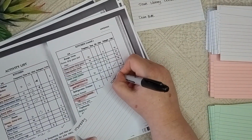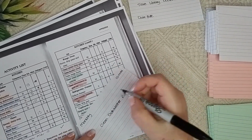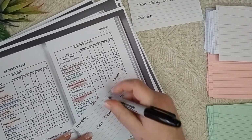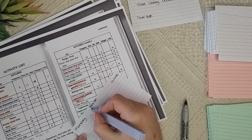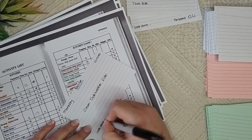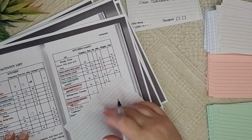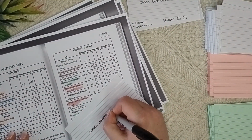Next, it's the monthly and every other month, seasonal and yearly tasks. You fill out the cards in the same way with the same information, but you add a couple of extra things. These are the last date you completed the task, and you write skipped along the bottom with a couple of squares next to it to act as tick boxes. This is so that you can write on the card in pencil the last time you did the task, and you can tick a box if you skip it.